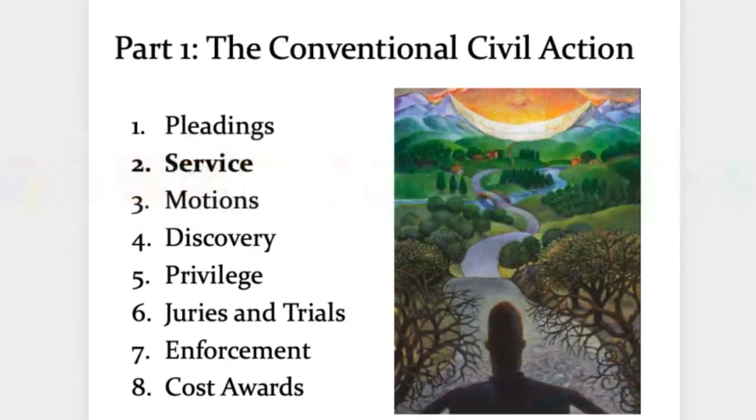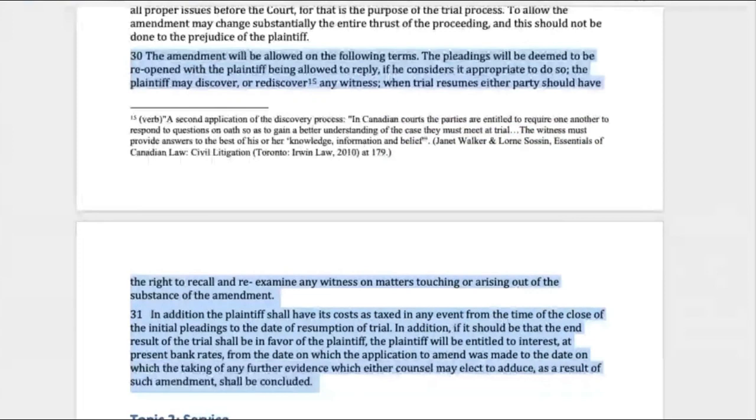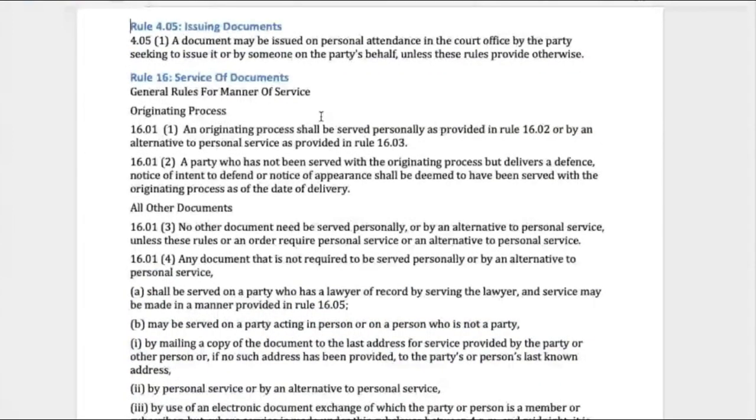Okay, so the first step that you have to abide by is issuing documents, right? To issue a document simply means taking it to a court, having the court keep a record of that document, and then enter it in a database by which the court keeps track of the opening of all the ongoing civil litigation. And issuing a document also means paying a fee to the court for the privilege of doing so. So issue a statement of claim. No one in the court actually reads it at that time, but they do have it on file.